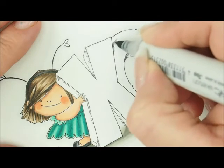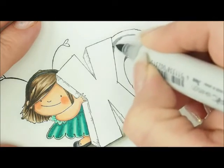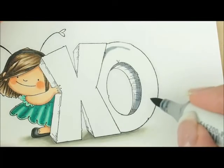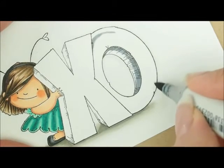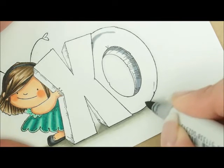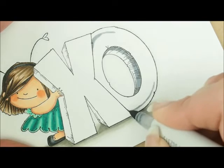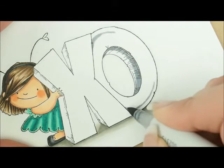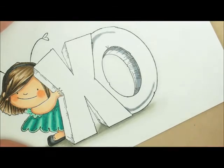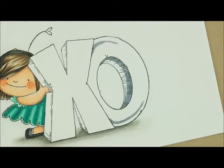Use that, and I'm going to go around like this. And down here at the bottom, let's go over here to pass these little lines right here. Go up a little bit, curve it out, like that. Then I'm going to go with C2.